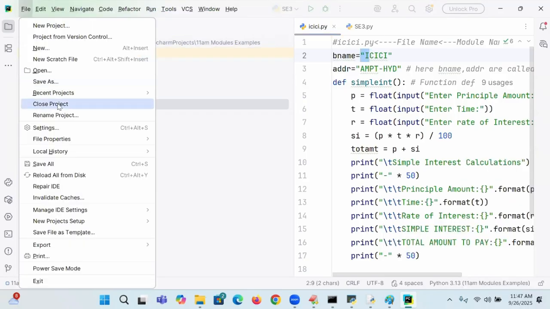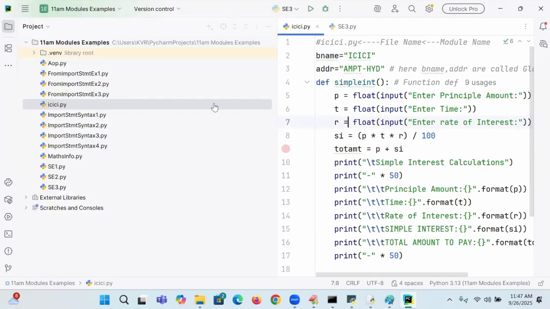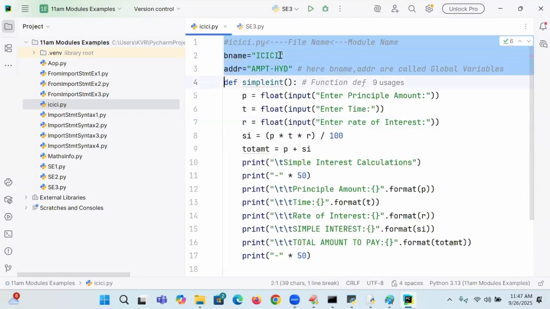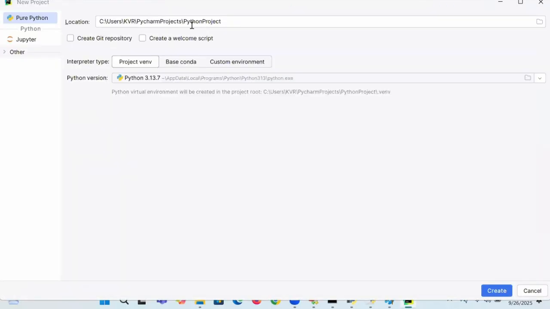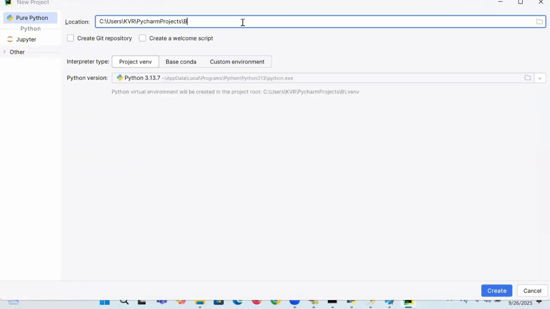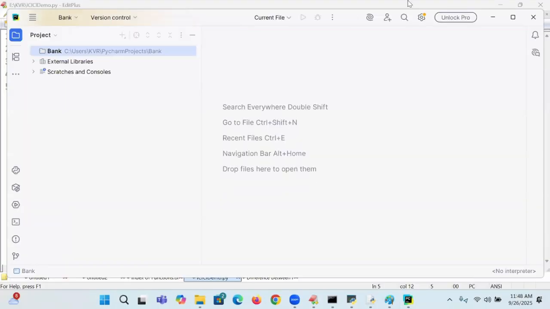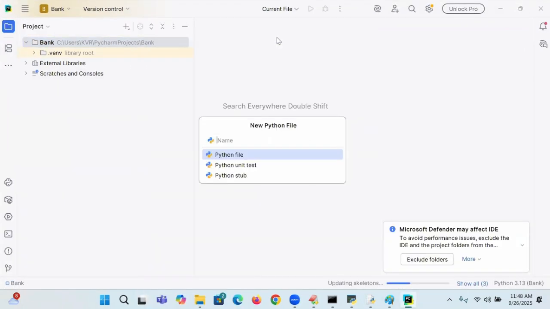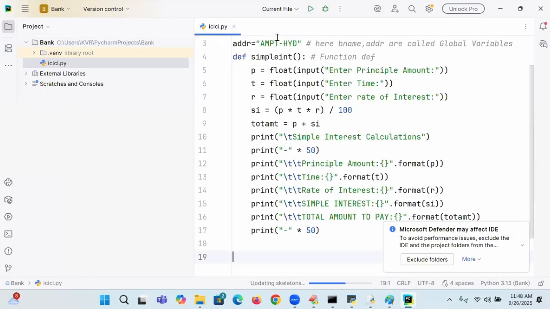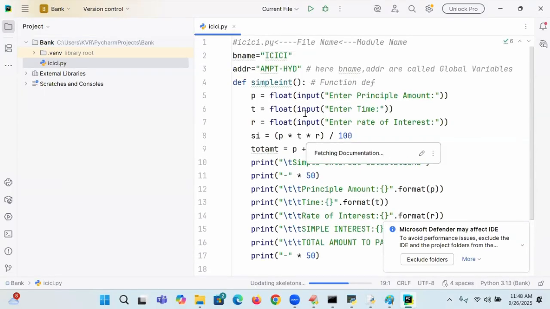Or if you feel difficulty, what do I do? Close this project. Save it and close this part. I will create a new project. What is my new project name? Bank. So bank is one new folder I created. In that, I'm going to take ICICI.py according to my diagrammatic representation.